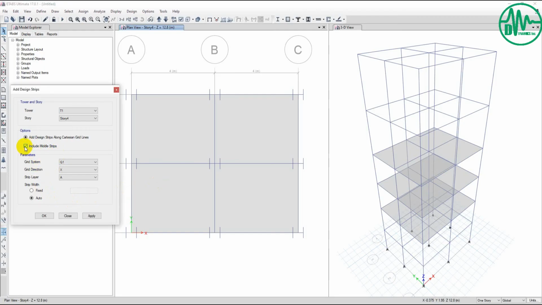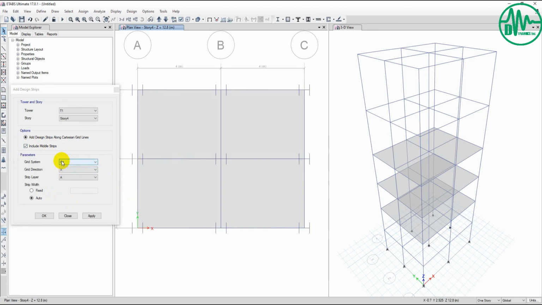Now I want to click include middle strip and a grid line. For example, I want to represent grid line 1, G1. If you create more grid line systems, they will be displayed in this box. And the direction means you look in the global axis, the red axis X. And then I represent A or B. Now I represent A, or other, it's up to you, right? Now A, X, auto. This data you can customize units, but we just ignore it. You click auto, and then we apply.